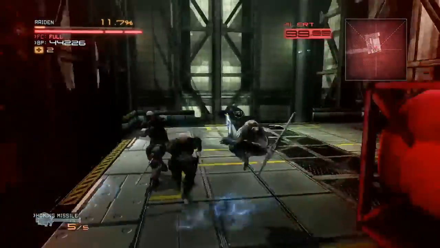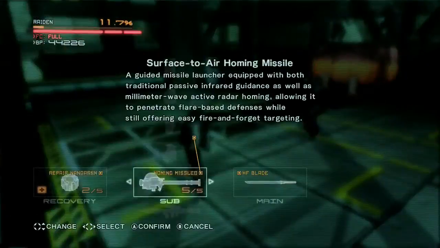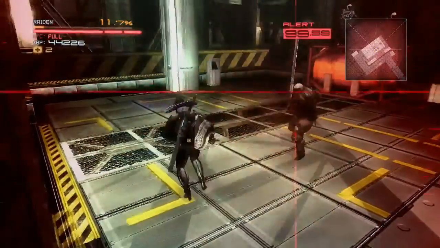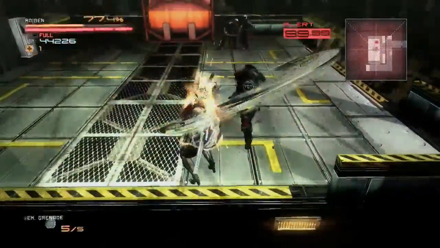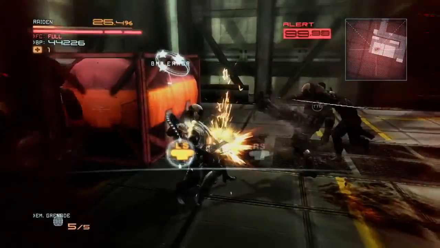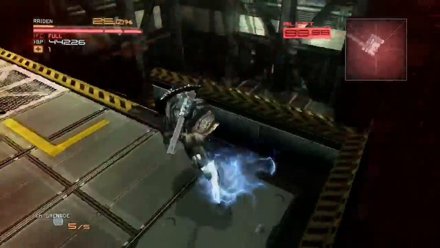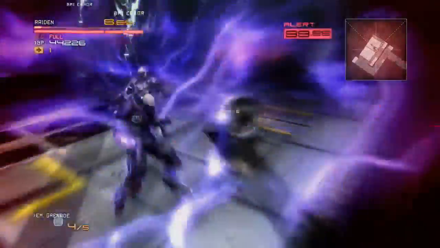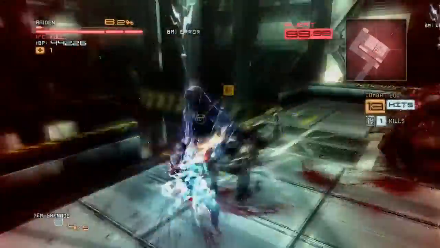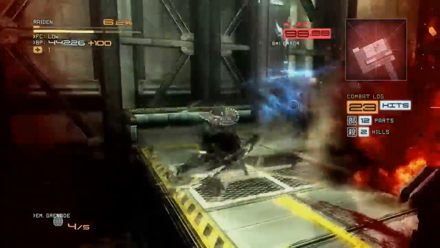I hate every enemy in this fucking game. What happens if I use this goddamn electromagnetic? Just run, Raiden. What is your problem? Wait, how do I throw my grenade? There we go. There we go. Okay, well, that is useful.